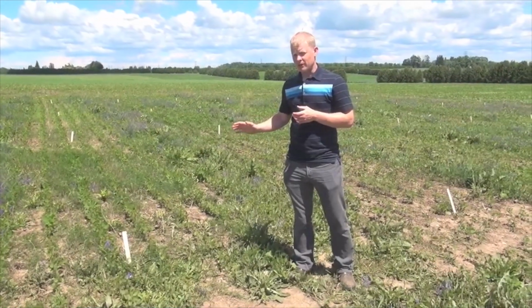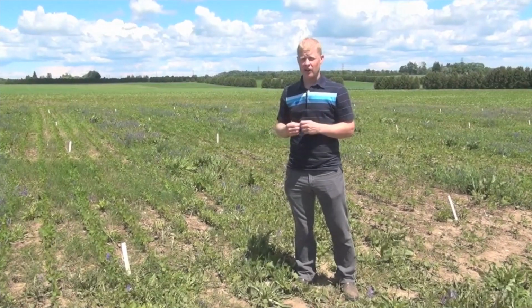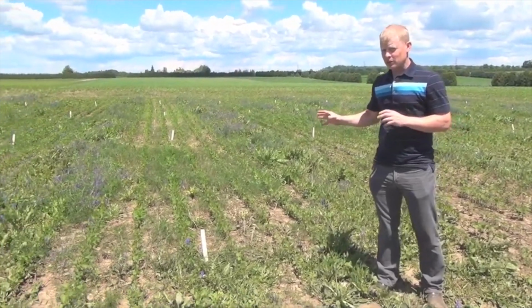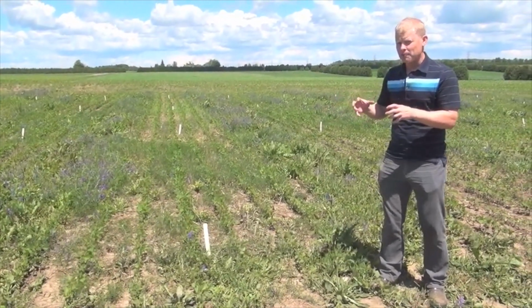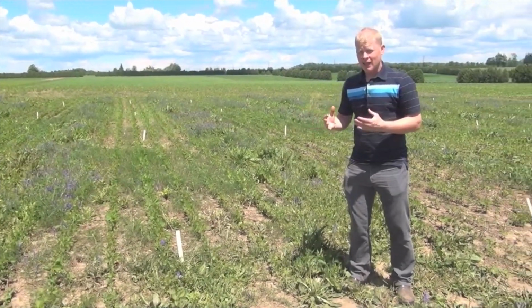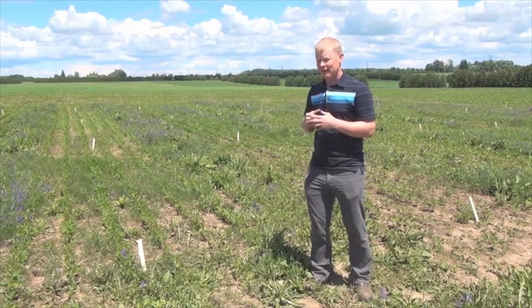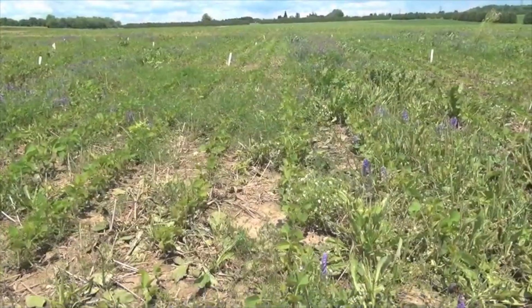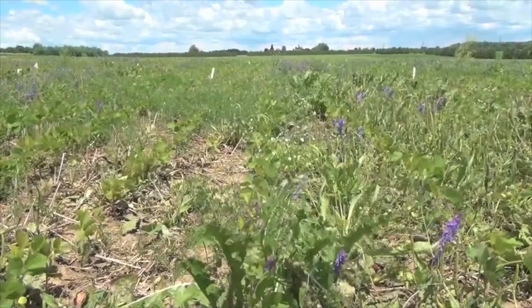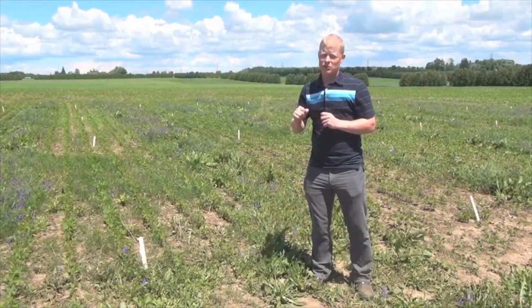So our first treatment here is glyphosate tank mixed with a herbicide called Optil, which contains Pursuit and Aragon, and then we have an adjuvant called Merge. When I was here 2 to 3 weeks ago, it actually was very promising. That Aragon portion of that tank mix was really burning off that vetch, and I was optimistic. Cautiously optimistic, because I know sometimes with perennial weeds they can grow back after that burn, and that's what we're seeing here. We've suppressed the vetch, but not good enough. So this is where we look to see, can we add anything to this mixture to improve vetch control? And that's where the next treatment comes in.